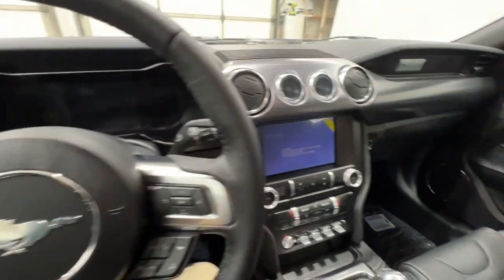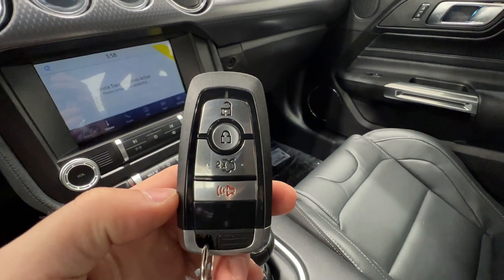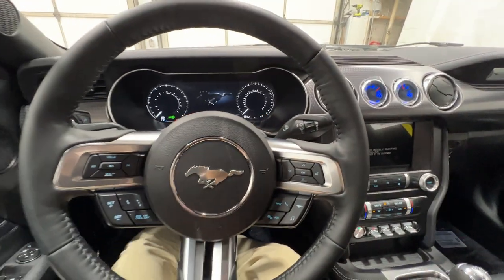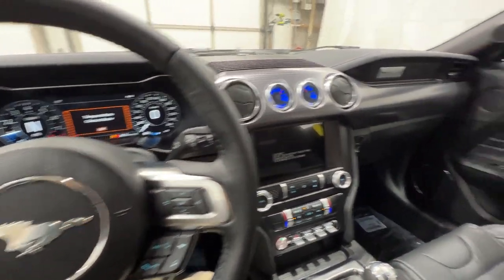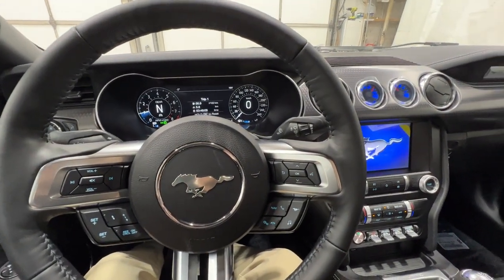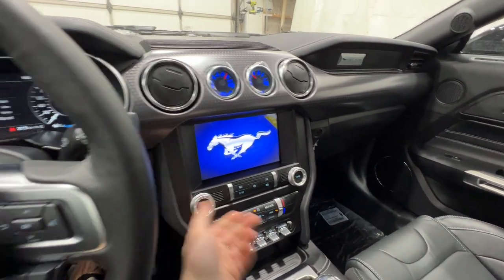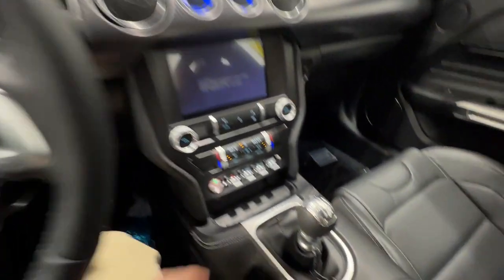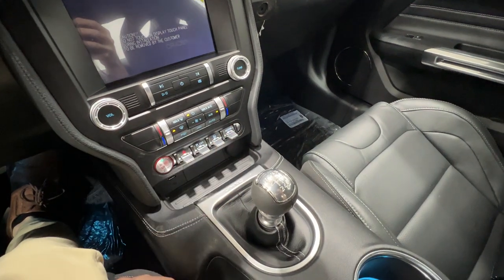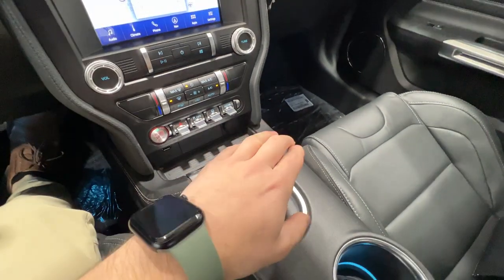If we step inside and take a look at the key fob — we do have a keyless fob which includes the rear trunk release, and push button start. You'll hear that 5-liter V8 engine roar to life, which makes 460 horsepower and 420 foot-pounds of torque — a very, very powerful engine and a very quick car. We do have the 6-speed manual transmission with active rev matching. There's also a 10-speed automatic version if you prefer, but we have the 6-speed manual here. Fantastic transmission.